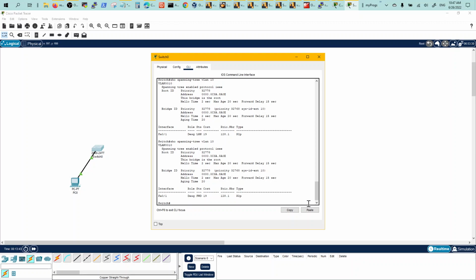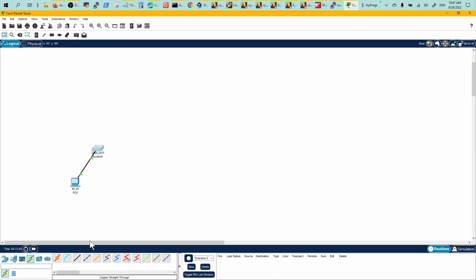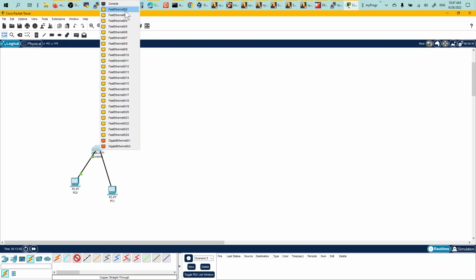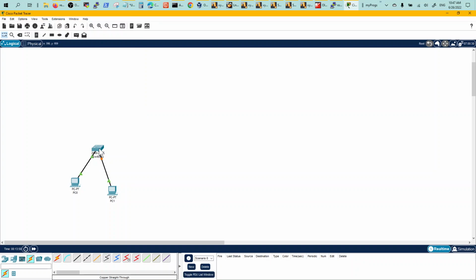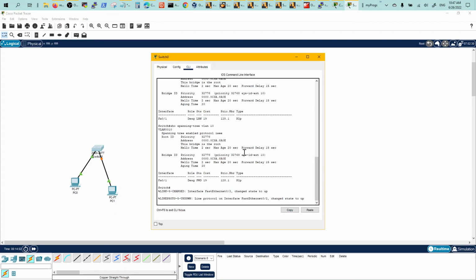Let's demo another PC connecting to a second port, and second port is 02. And now we will go into the switch again. As soon as you connect, it will show you which interface is coming up when you connect the cable.